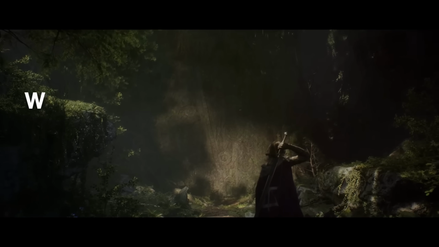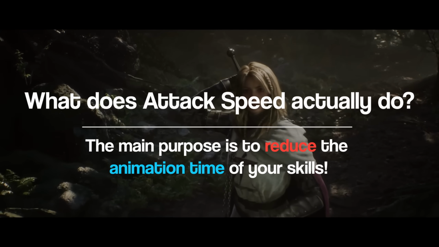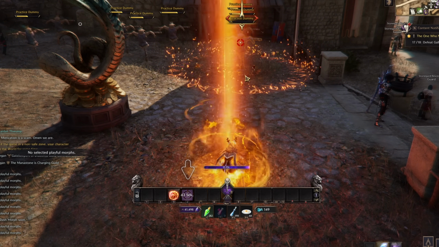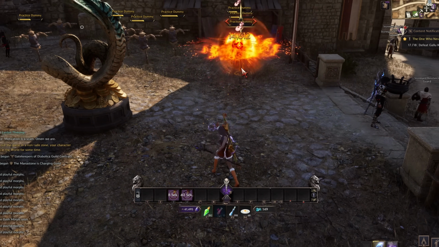Let's start with the basics. What does attack speed actually do? The main purpose of attack speed is to reduce the animation time of your skills. So from the moment you press the button of your skill to the moment you can start the next animation of your new skill. This applies to most types of skills.